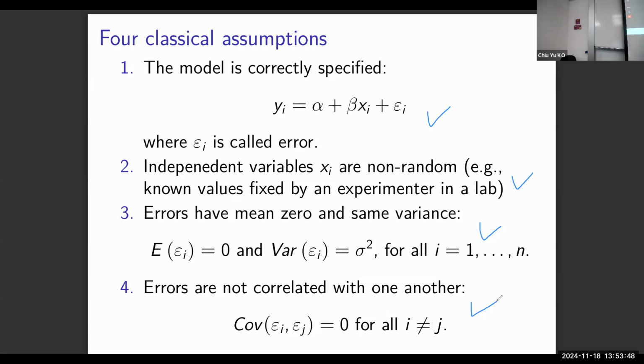And these are problems that you address when you go to a higher level class. So they're all very restrictive, for sure, right? But you know that we need to make them to get the basic result. And you learn that these are no problem. If we relax them, then there's no problem there.